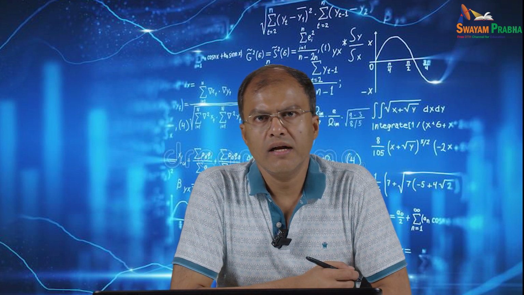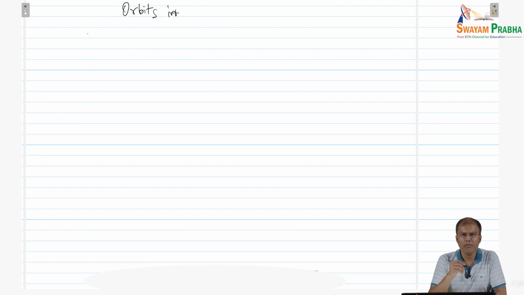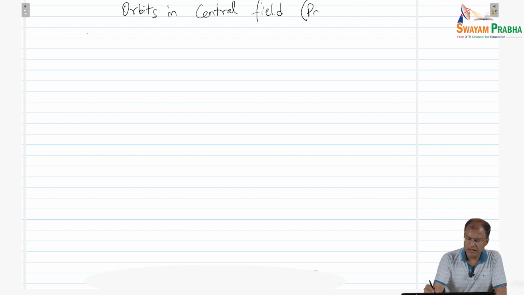Good morning everyone, and in today's module we are going to talk about the orbits of planetary motion. This is the first part of the lecture series and we'll primarily cover the three fundamental laws, the description as well as the derivation of Kepler's laws of planetary motion. So let's start without delay. The topic of our discussion today is orbits of planetary motion or orbits in central fields. We'll talk about this concept of central fields a little later. So this is the first part of our lecture series.